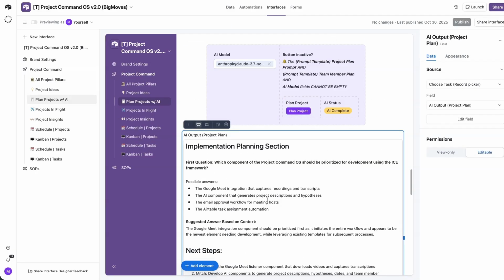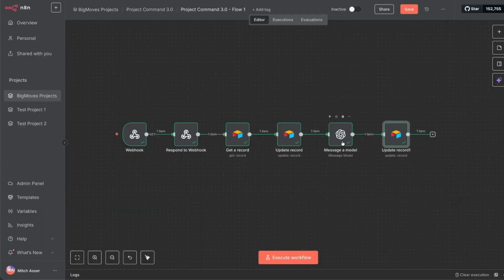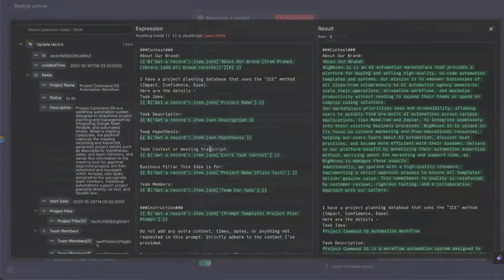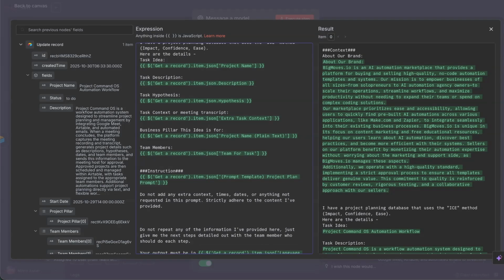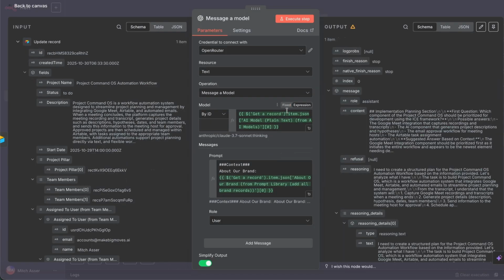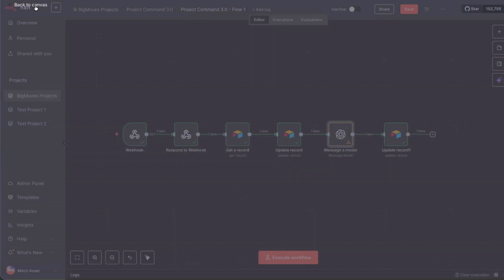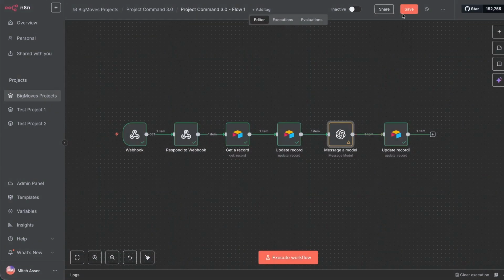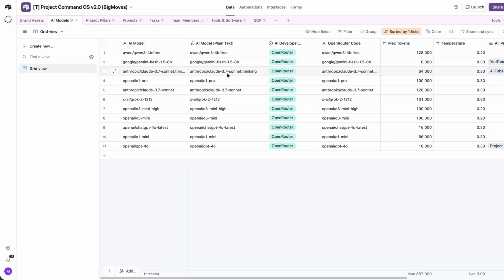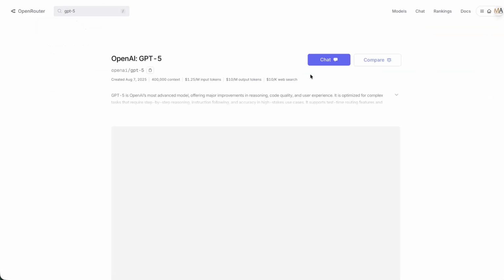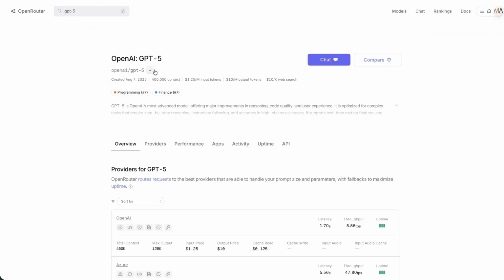Let's just fix that prompt to remove this top stuff here. And we'll go back to our message and then say, do not add any extra context. Strictly adhere to the content provided. Do not add... we should probably use a later model. I think that could be part of the problem. So let's just hit save and we'll do a quick update of this model. So we'll just come into our AI models and let's add in, we'll just use GPT-5 and let's copy this one in.